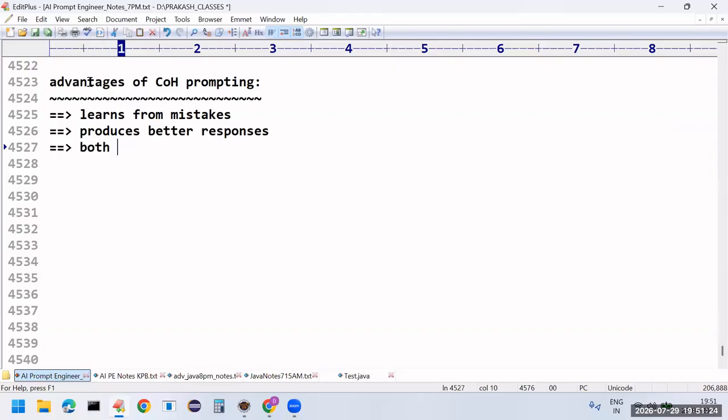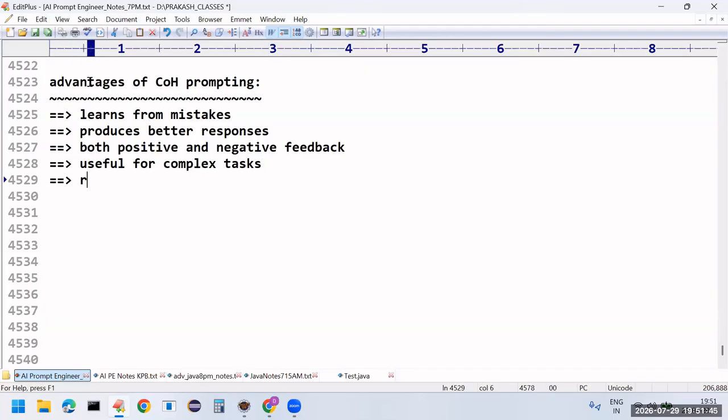Next, it will use both positive and negative feedback. Both you can provide. It will consider both. And it is useful for complex tasks. If any task is very complex, you can use this. It reduces repeated errors. If any error is coming in my previous response and I want to avoid that, you can use this. And it improves alignment also.